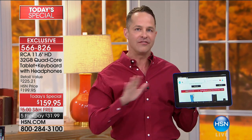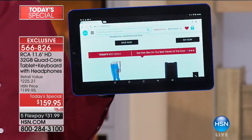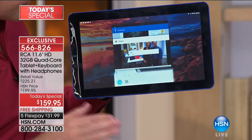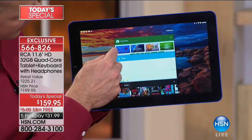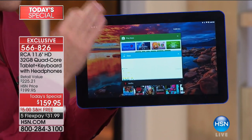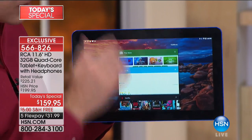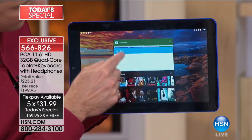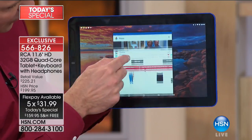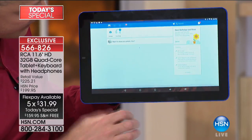From all angles you can see the tablet, which isn't true of all high-definition screens. Next, this is a quad core processor. And I can't forget — this has Android Nougat, the latest version of Google's Android. So this is a collaboration between RCA and Google. I've got the Play Store open, documents up, Netflix, MX Player, Facebook, photos, and HSN.com — all of these are up at the same time.